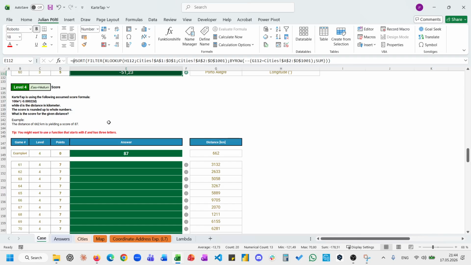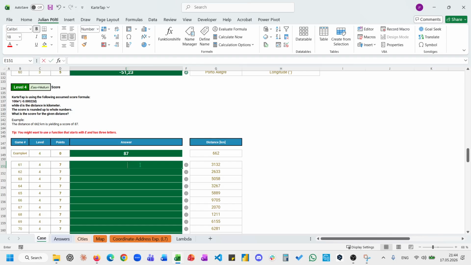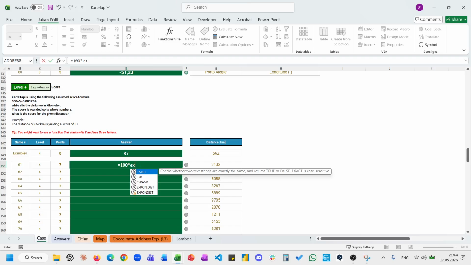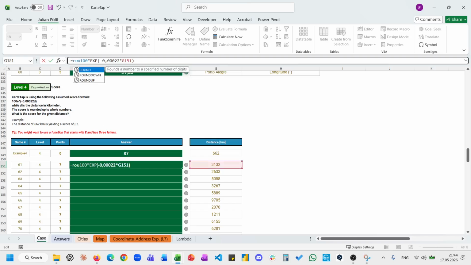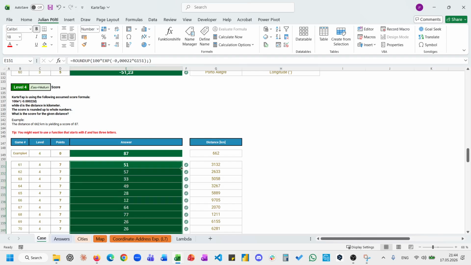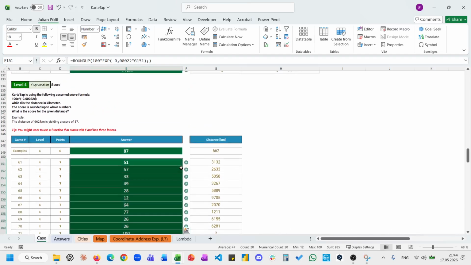In this case, the formula is 100 times the EXP function of minus 0.00022 times the distance, and this then rounded up to the next number, and we're good to go.